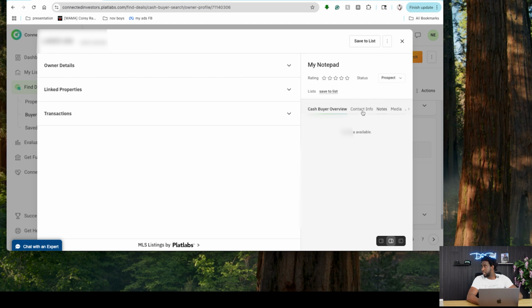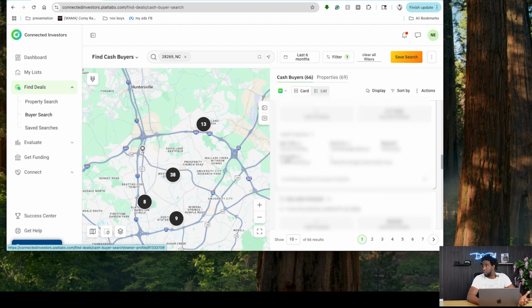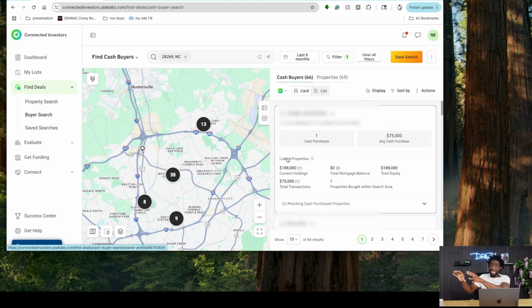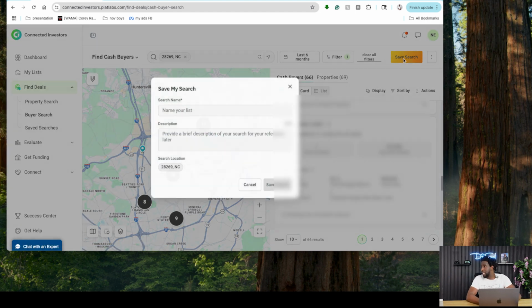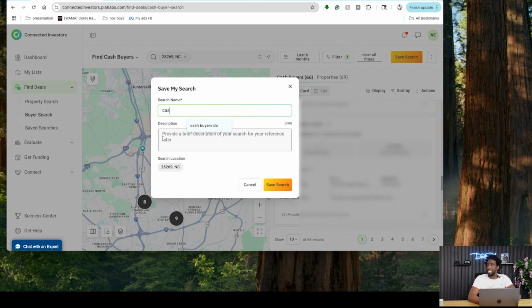Right? This person, let's see if they had their contact info. No contact information for this person, but I can just download this, or I can just download him, single, or I can download the whole list. But being that the skip trace is included, I can get their phone numbers in here, I don't need to save them. You know what I mean? But let's say I do need to save, I will hit save search. I will name this cash buyers, whatever. And then I can put a description of whatever it is.